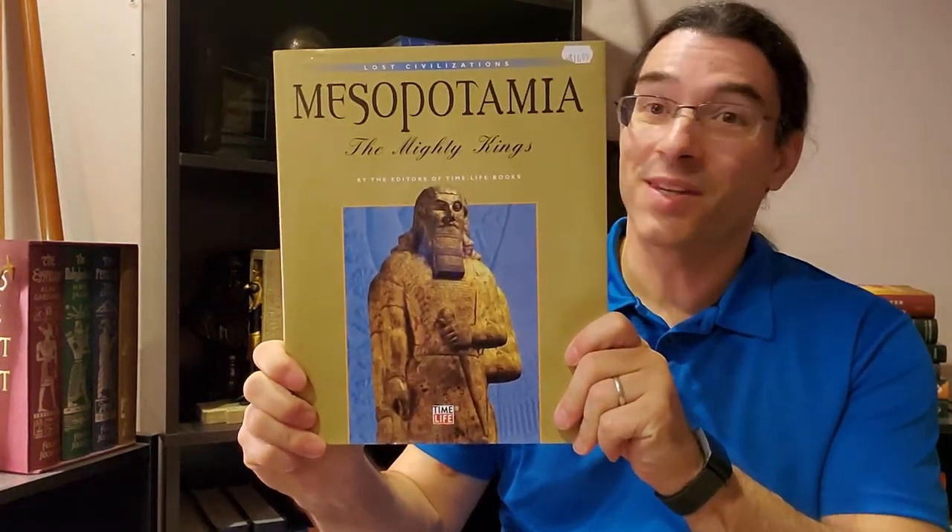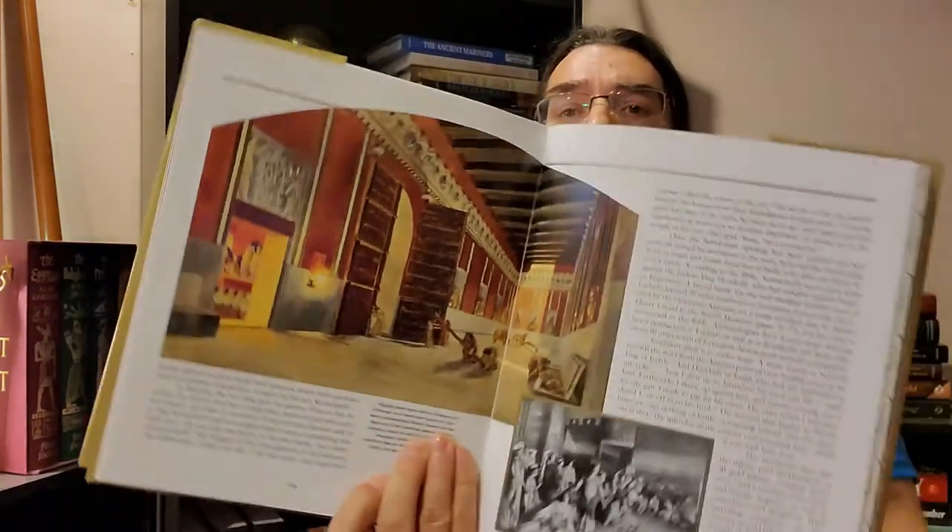In the Near East section we have The Holy Land — pretty good with nice pictures — and Mesopotamia: The Mighty Kings. I did read this one and really enjoyed it. I enjoyed it so much that I later picked up a larger standalone book also titled Mesopotamia: The Mighty Kings with more information. It's a wonderful book with great illustrations — not something you'd read in college, but a great book for the layman historian who wants a good grasp of the civilization.